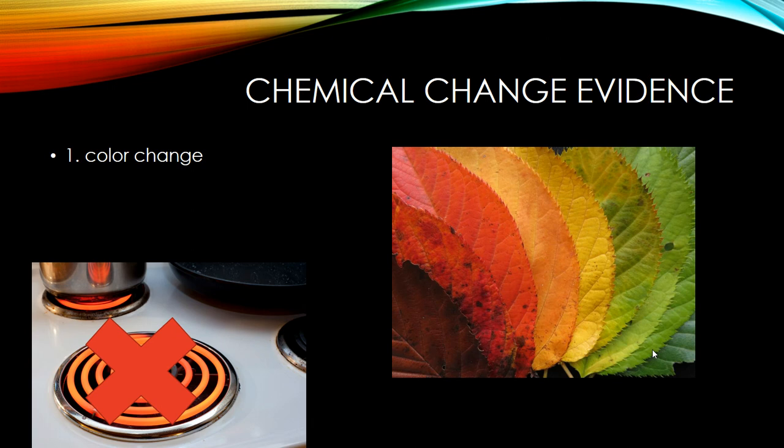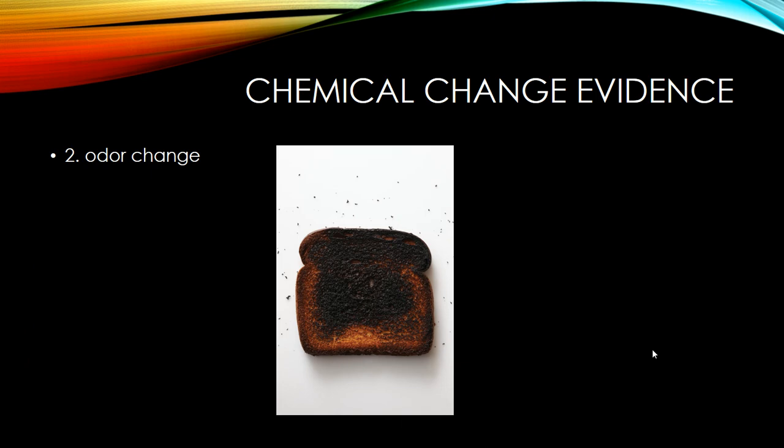Whereas when we enter fall, we're going to start to see the leaves expose different colors. And that's because the chlorophyll in the leaves is now decomposing, breaking down, and we can start to see the other pigments that are always in those leaves. So those orange and red colors are always there, but the chlorophyll A and B mask those other colors. And so that's where we can start to see that because there are things breaking down within that leaf. So with chemical changes, color change is not always the best because sometimes physical changes can be a color change as well. So what are some other good pieces that you can use to identify chemical change?